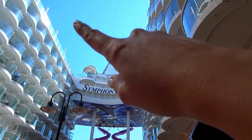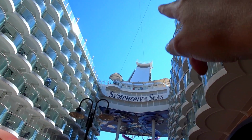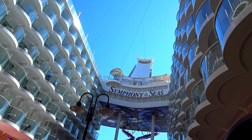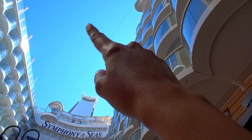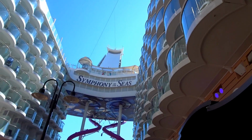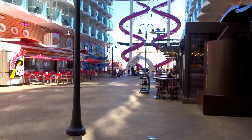Okay. So this is the zip line, which actually I thought when I saw that little zip there, I thought that was the whole way over the ship, but no, it's a very small one, very short. I'm kind of a little bit disappointed. It's a very little zip line, so I haven't done it yet too, but well, that's it.